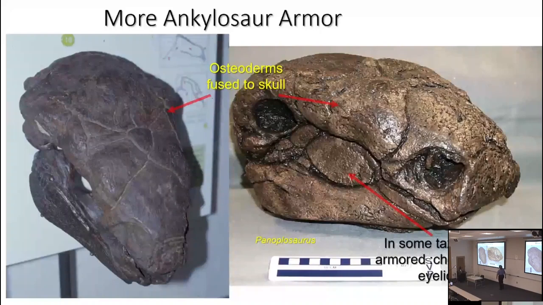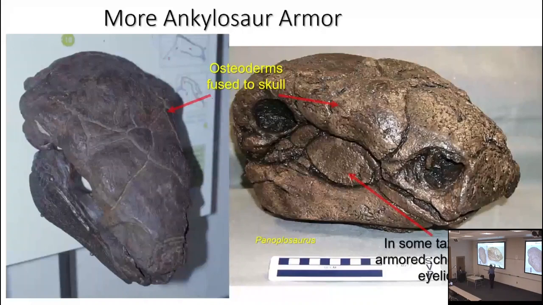Even more, as I mentioned, the osteoderms are fused to the skull. In fact, it would be an evil and cruel thing for me to give you an ankylosaur skull line drawing or photograph and ask you to identify the cranial bones. I'm not going to do this, because you wouldn't be able to, because you're not seeing them. These osteoderms don't map one for one with the bones underneath. So you can't see the maxilla, and you can't see the frontal, and you can't see the nasals, because the osteoderms are fused on there. Think of a football player whose football helmet actually grew into their skull.